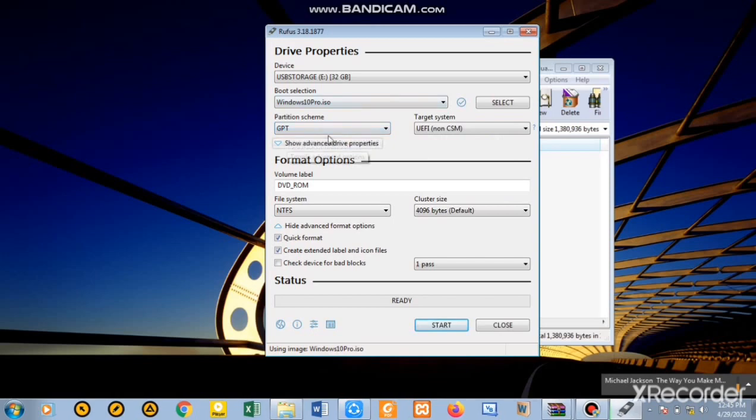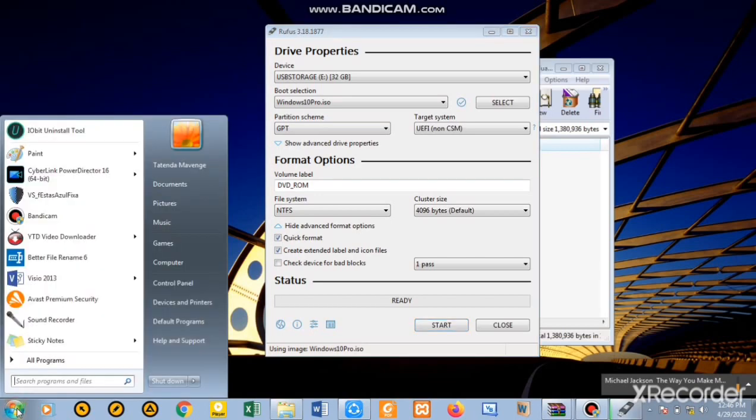Now the next section we need to look at is the partition scheme, which is GPT or MBR. GPT is the most advanced partition scheme for Windows operating system hard drives, for PC hard drives. But the MBR is the earliest version of partition schemes. Before you create a bootable drive, you need to make sure you know what partition scheme your hard drive is using. So before we proceed any further, let's check what this hard drive's partition scheme is.